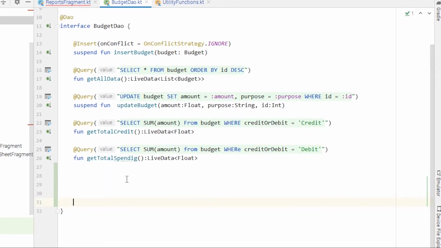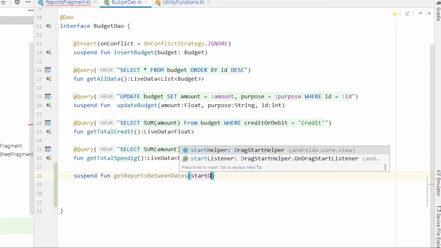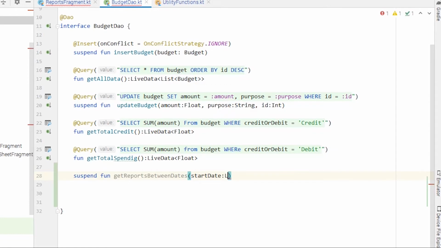So yeah, in here we'll make a function which will be a suspend function. Suspend function getReportsBetweenDates, and we'll have a start date which will be of today's date, startDate in the form of long, and because we are saving dates in the form of long in milliseconds, which is long in the database, it will be easier if we pass long values as a parameter.